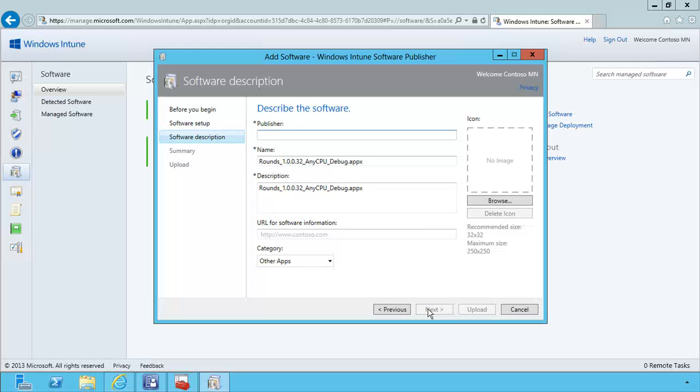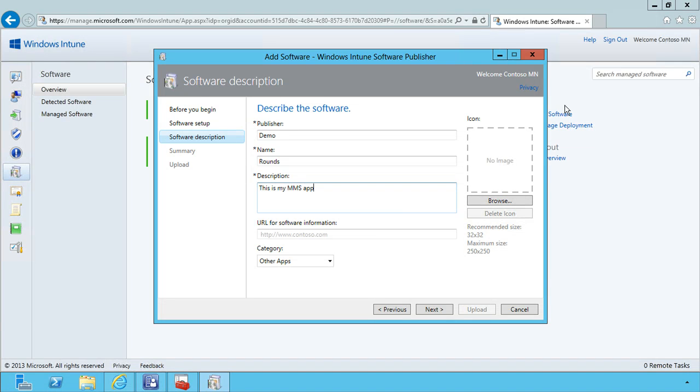Now in this case, Windows Intune doesn't read the details out of the metadata. It actually just uses the name of the file as the name of the app. So we do need to type in a little bit more here, but not a big deal overall. We can type in publisher of demo, name of rounds, and then whatever description we want.